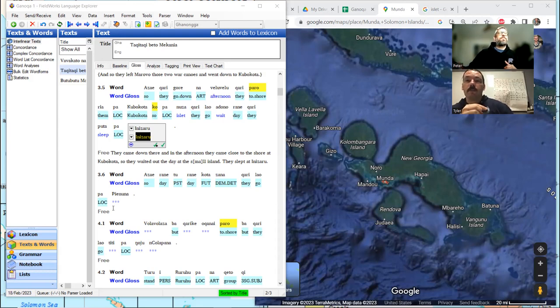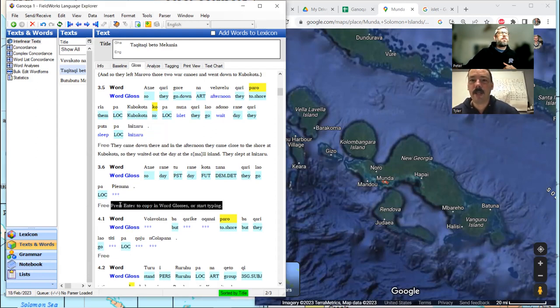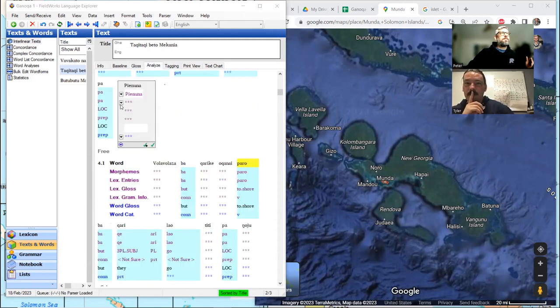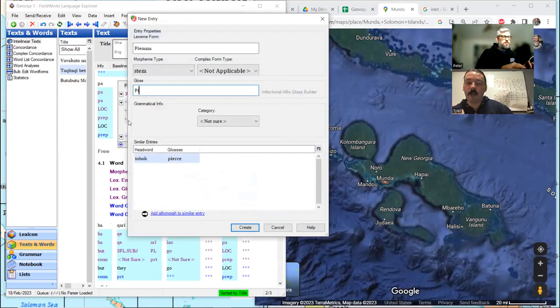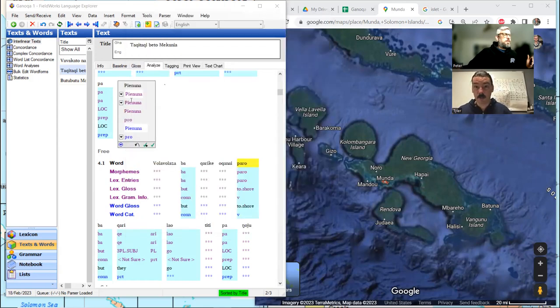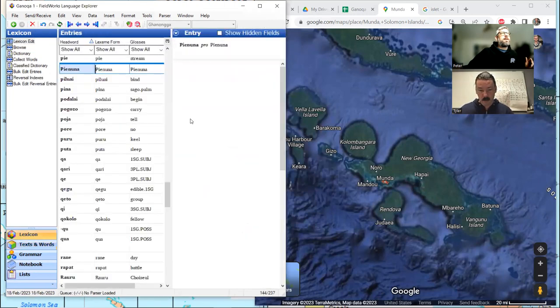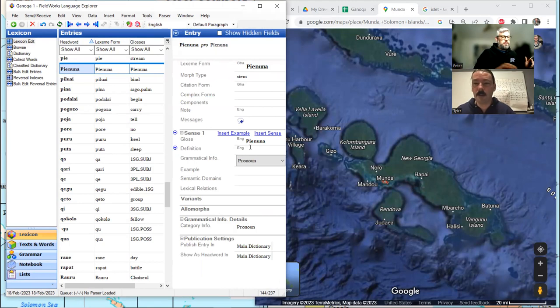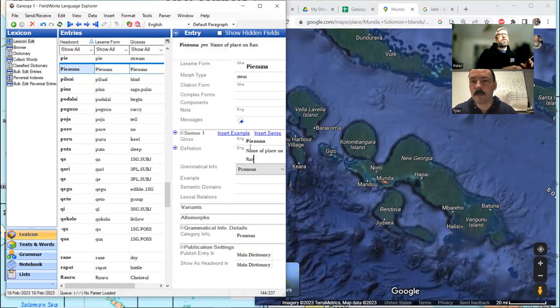So, let's go on. I suspect it is quite systematic. We have a new one to guess with what little we have. And the only gap is a place name, which we know because we saw it. Okay, cool. Yeah, go for it. Tu seems to be following a noun. I think it is a deictic too, like that thing over there, that day. I think it was Rane tu. Let me get back into this place where we are. Pienuna. I'm going to update Pienuna. Rane tu. Rane again is doubled. That's odd to me, but it seems consistent. Name of place. You have it as pronoun, but I don't think you want that. No, I don't. I'll change it.